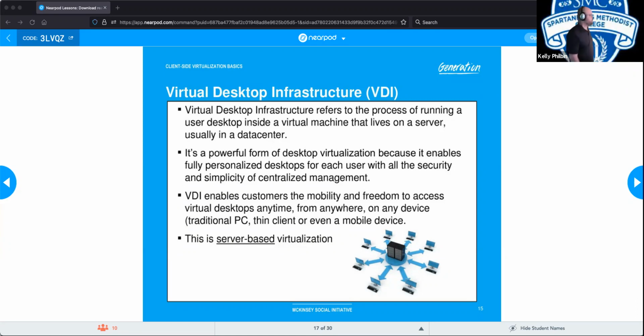It's cheaper to have a whole bunch of thin clients than have a whole bunch of full-blown PCs with full operating systems running on them. So you have a singular place where everything logs into, and then you run the operating system from there. Also, here's the nice thing.